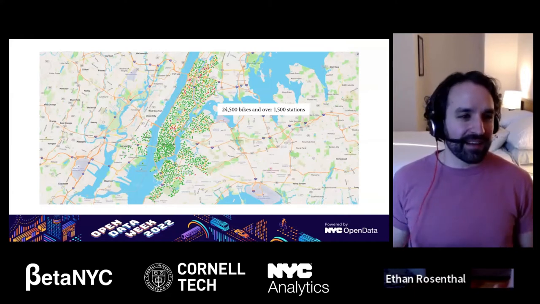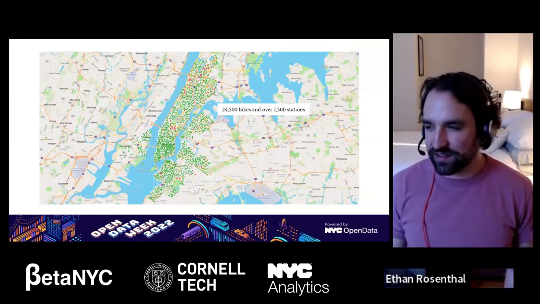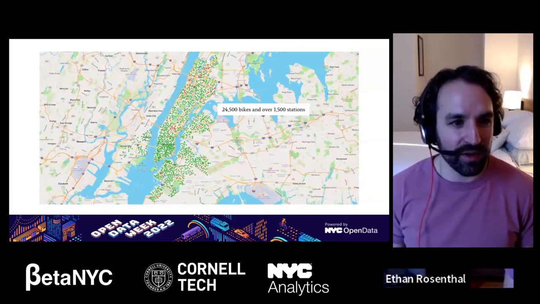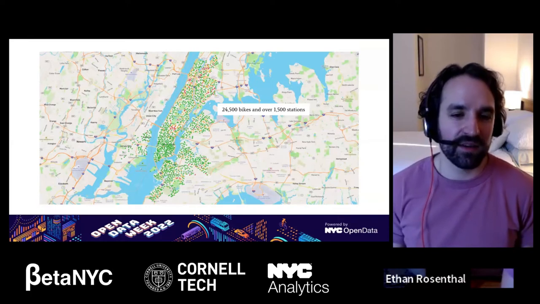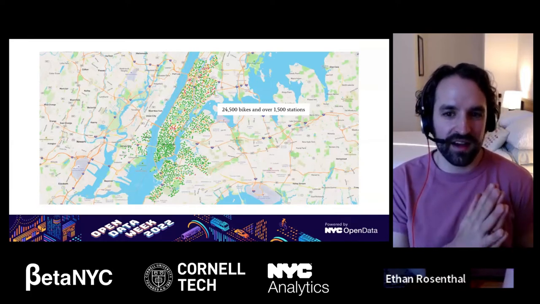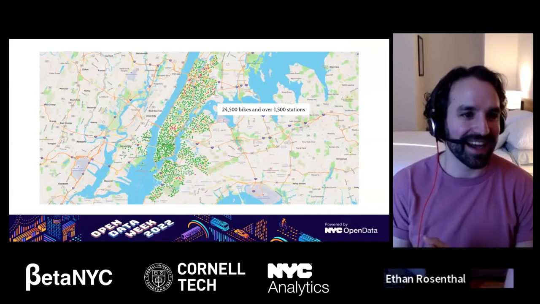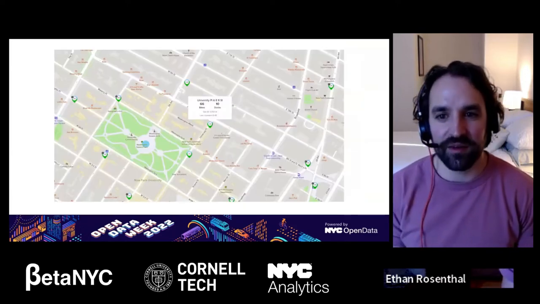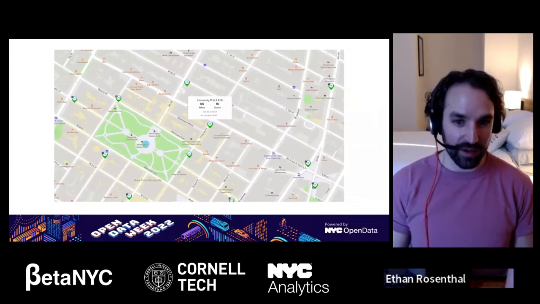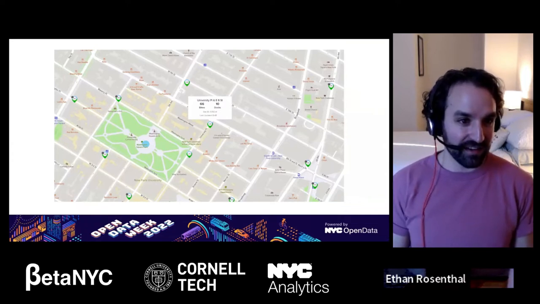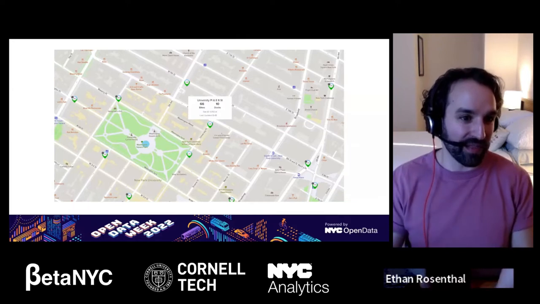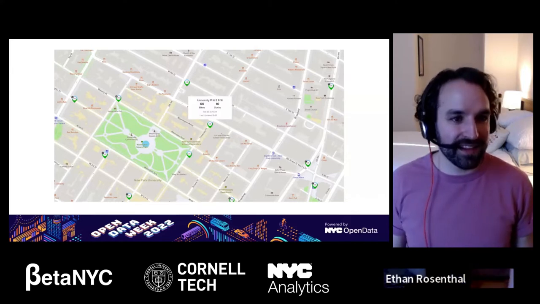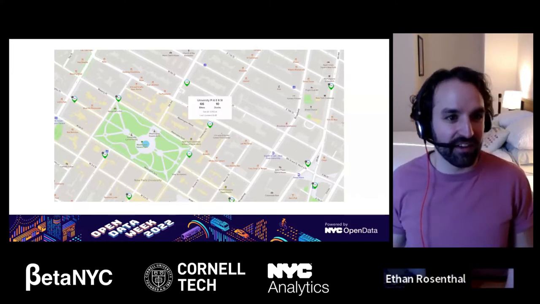So I mentioned that I would ride bikes to work. And I guess this was maybe back in 2015 when I started to get interested in this, because I would ride my bike to work. And one of the nice things about Citi Bike is you can look up how many bikes and how many docks are at any given station at any point in time. So you can do this online or with their app. Let's say I was going to ride a bike to this station that's near Washington Square Park. I might look up to see how many docks are available to make sure that there's somewhere to put my bike when I get there. And maybe I see that there's 10 docks available, and maybe it takes me 20 minutes to get there. And I'm like, okay, great. I'm going to go ahead and ride over there.